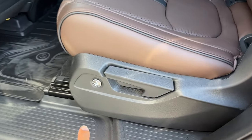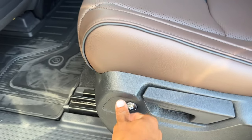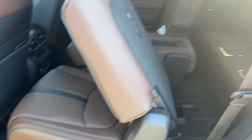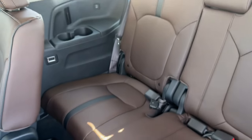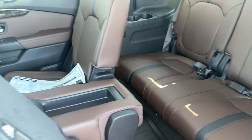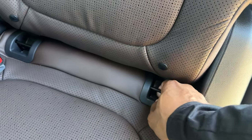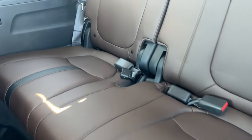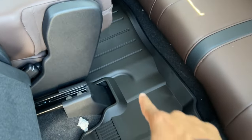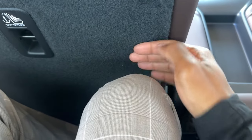Let's get into the third row. Honda makes it easy — push this button and it pulls the seat forward so you can access the third row. If you pull the handle it folds flat for cargo. The third row gets the same brown perforated seats with the black stripe in the middle. Before getting back there, you can see the LATCH anchors are exposed on the second-row seats for easy car seat installation — and you can also put a car seat in the third row. The all-season mats cover all three rows.